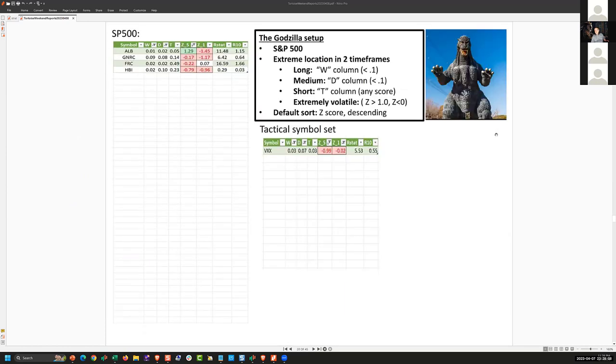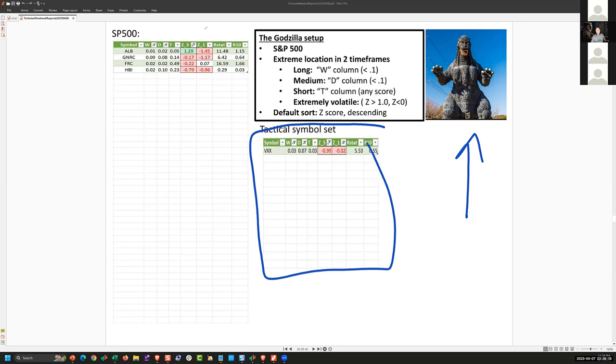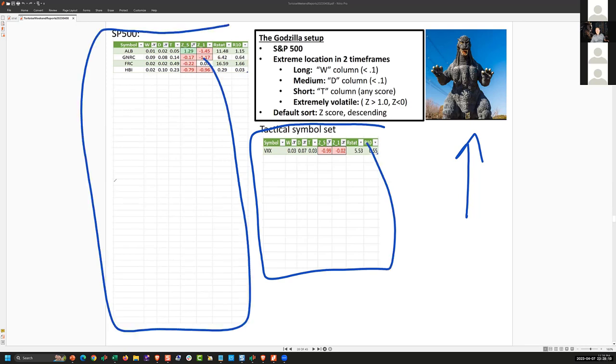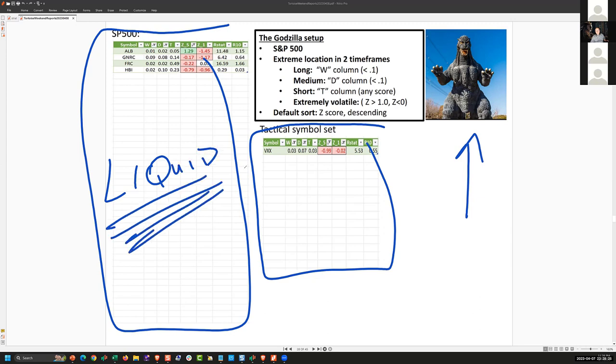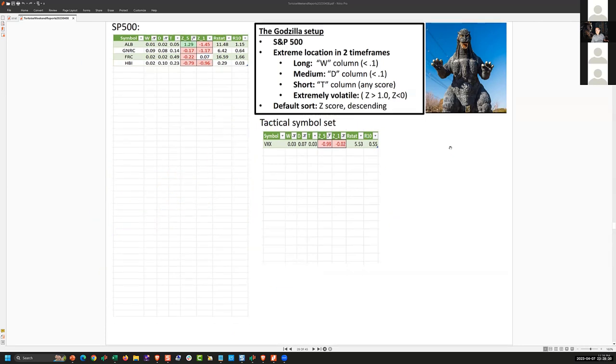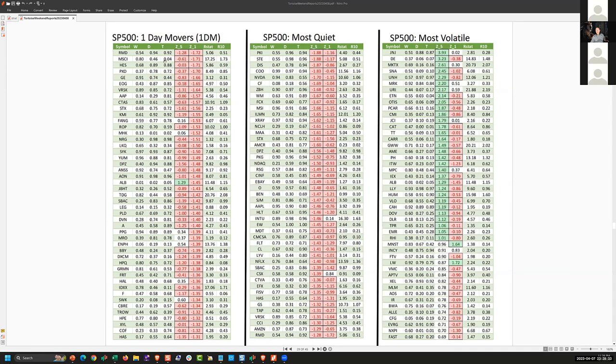That's the concept. This one now categorizes the Godzilla patterns, King of the Monsters, from our tactical symbol set, and then for the entire S&P 500, because these are so liquid. We've been crushing it with this. Using those same standard framing data, we can find strategies for which symbols have moved the greatest number of standard deviations on the 1 day, which ones are the most quiet, which ones are the most volatile on the 5 day. Easy.